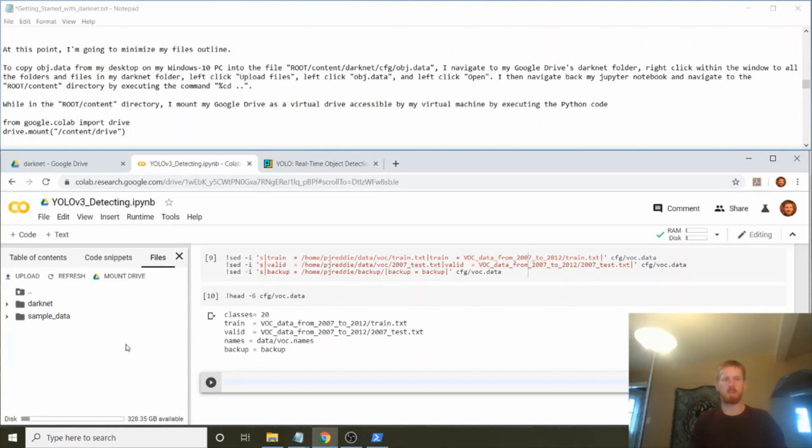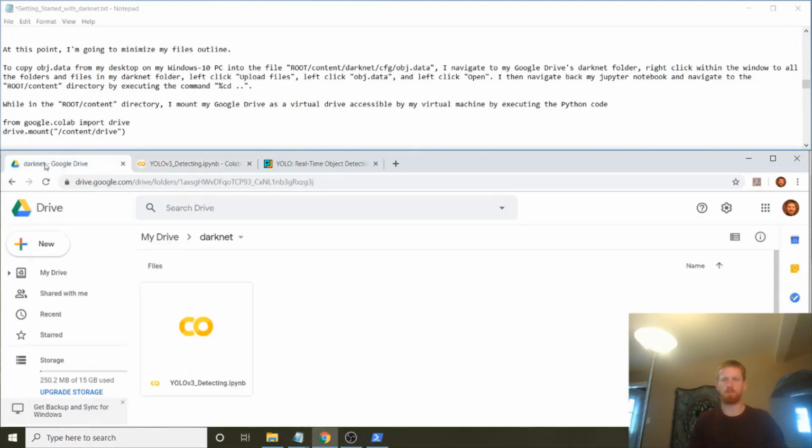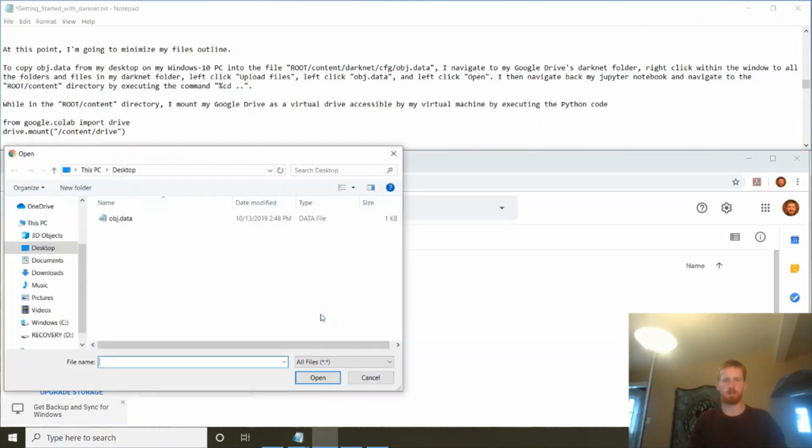To copy object.data from my desktop on my Windows 10 PC into the file root, content, darknet, configurations, object.data, I navigate to my Google Drive's darknet folder. Right-click within the window to see all the folders and files in my darknet folder. Left-click Upload Files, left-click object.data, and left-click Open.